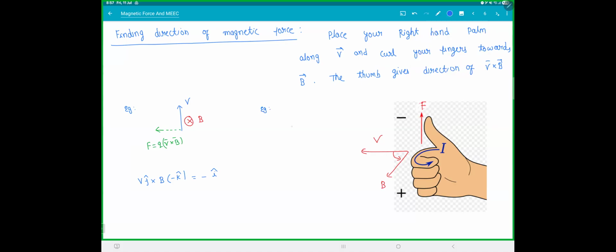Let's say, what if you have V this way and B this way? Now, your V is on the right hand side, right? So you can put your hand like this or like this. There are two directions every time. You can put the palm facing up or palm facing down, right? In this case, you want to go towards B, right? B is which way? B is front. So put your palm on V and turn towards B. So you should slap B basically. V is going and slapping B. Think of it like that. So V will go towards B. The thumb will point which way? Up. So here the force will be up.